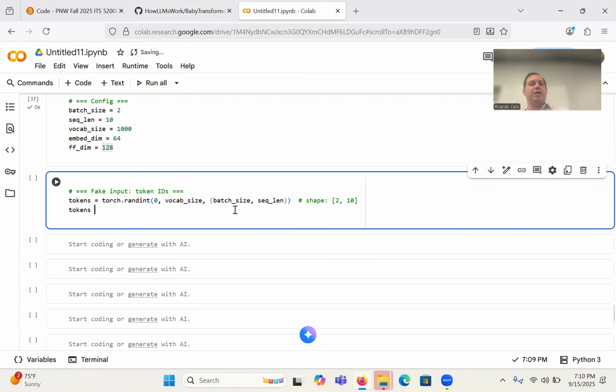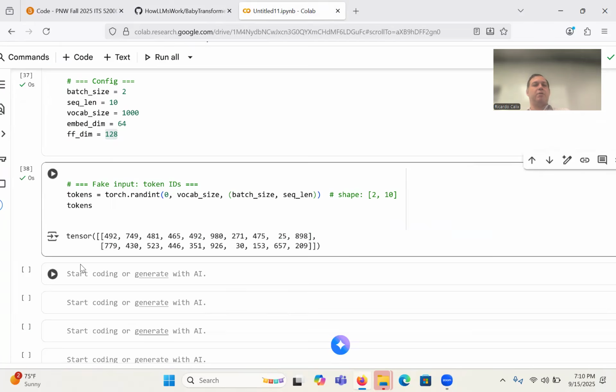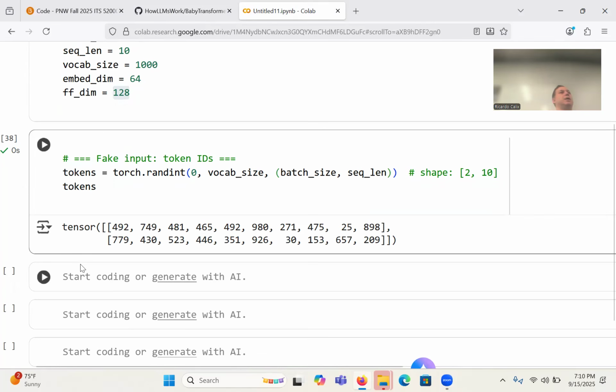Okay, so batch size is 2 and sequence length is 10. So you can see them right there. That's my tensor that before has been 32 by 40. 32 by 40, here is 2 by 10. And this is exactly the input, right? Before this, what you had was text, okay? And then you use tiktoken to convert these into integers, and you just have to make sure that you pad so that the total size is 40 or whatever it is, okay?